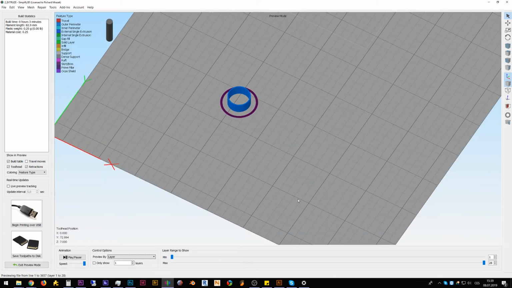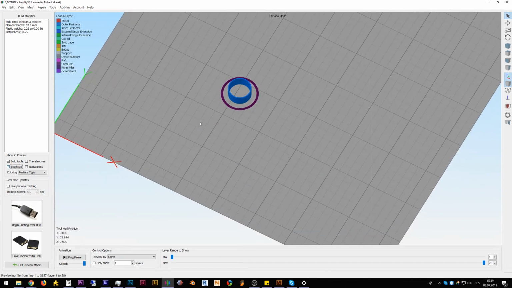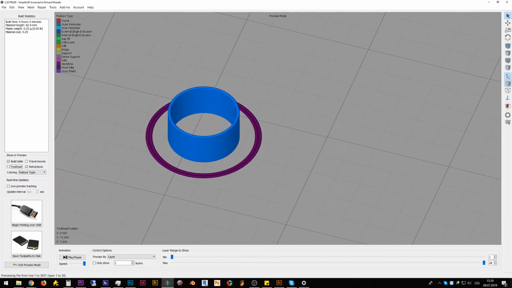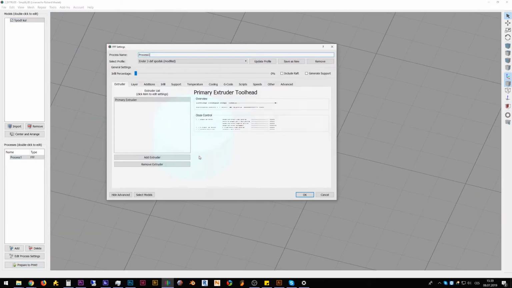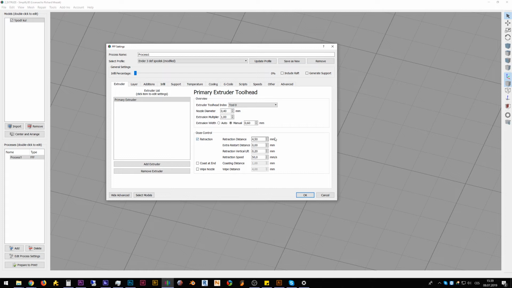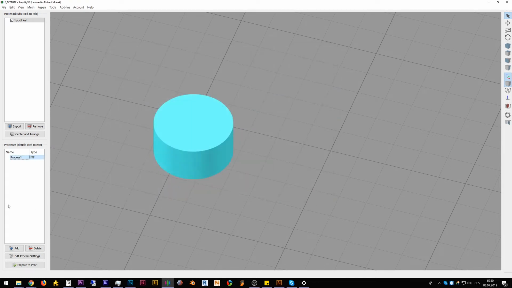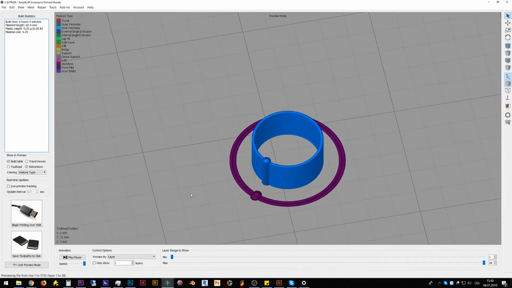Why is that? Why will I not see retractions here? Because retractions are off. So okay, now our retractions are on, and in place of retractions I will see a seam.